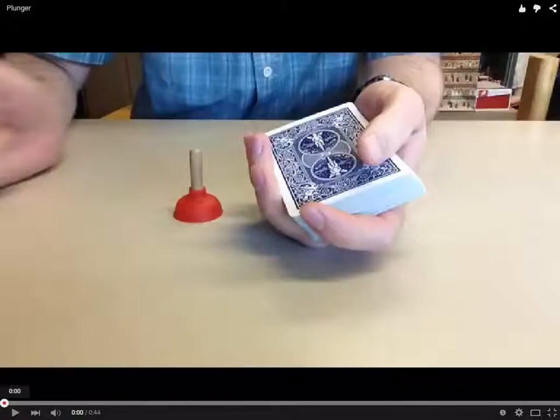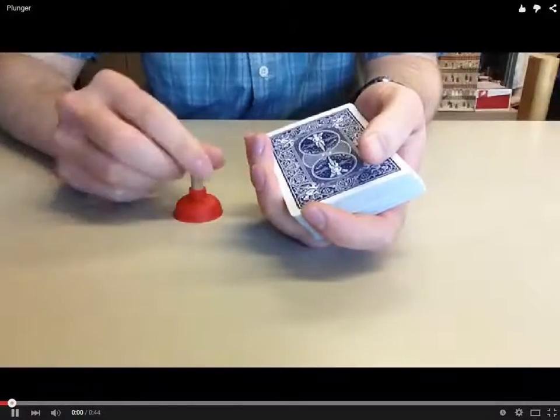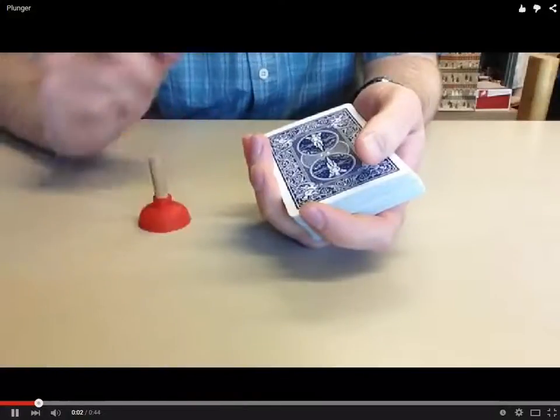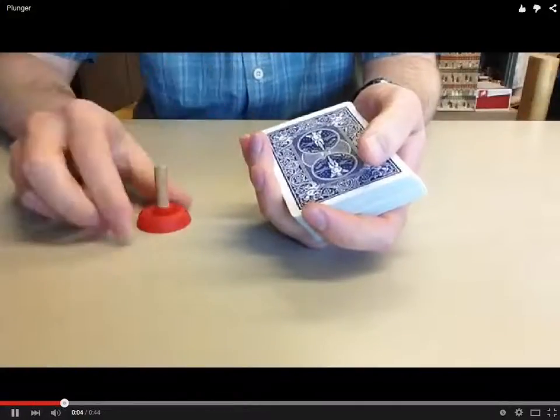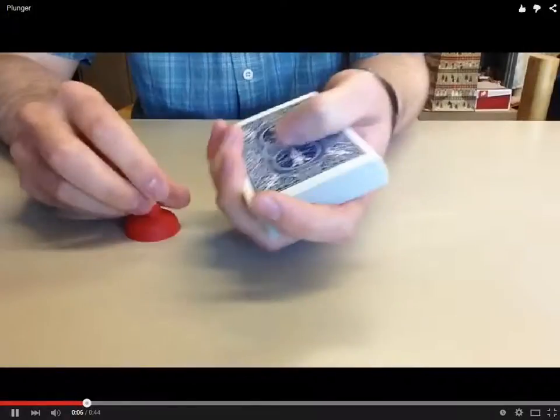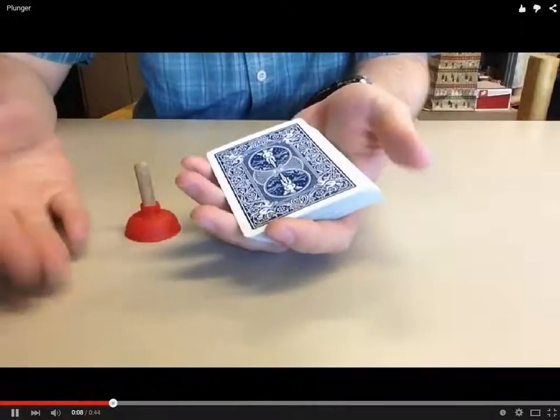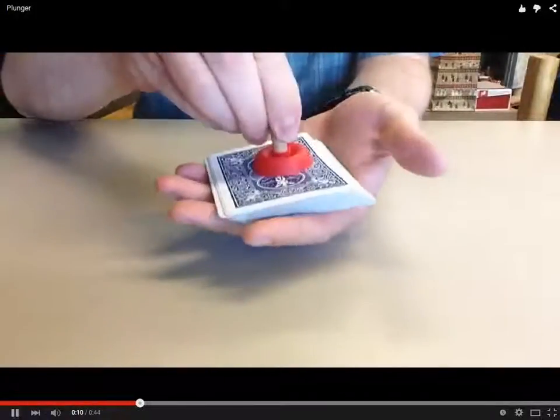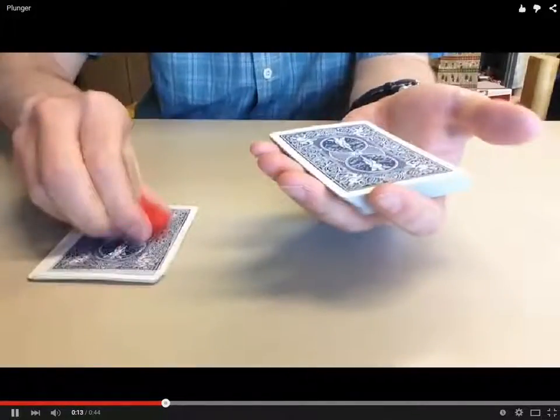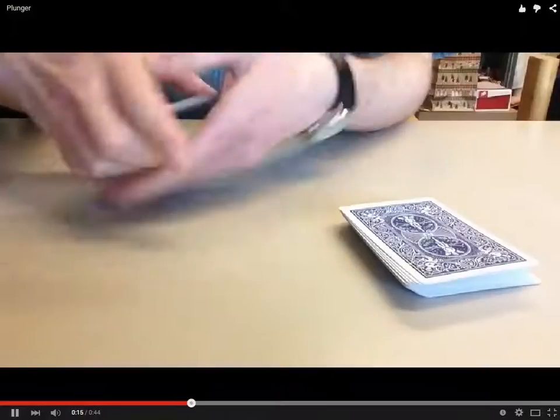So now that we've learned all about ions, gone into some great and gory detail about it, let's actually have a little bit of fun with a tiny plunger. All right, so turns out that plungers are extremely handy, right? I carry this one with me everywhere I go, just in case. You never know. But it's also extremely handy because it can actually remove as many cards as you want. So let's say you want 7 cards. You can pick up exactly 7 cards.